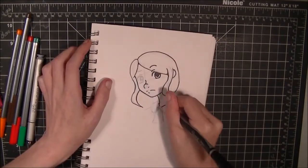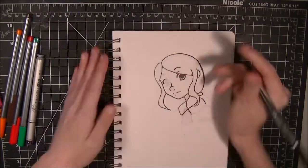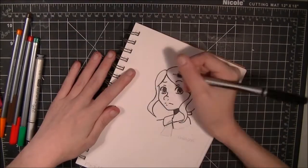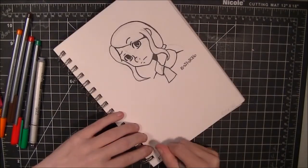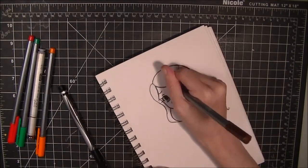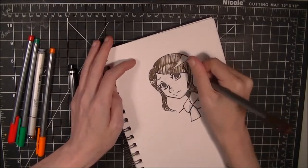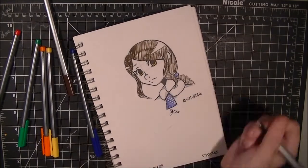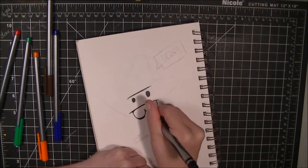I ended up going to the art store today and got myself a couple more white Jelly Roll pens, and I got the Sakura Pen-Touch paint markers to try them out as a substitute or a kicker for the Sakura Jelly Roll pens. One thing I've noticed is that the Sakura Jelly Roll absorbs certain Copic colors, and it also tends to have a little bit of an issue laying down on colored pencil, so I'm hoping the Sakura Pen-Touch paint markers will fix that.